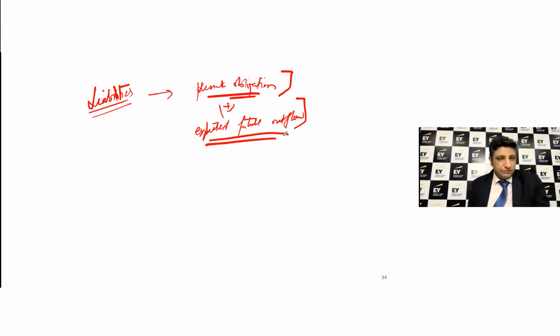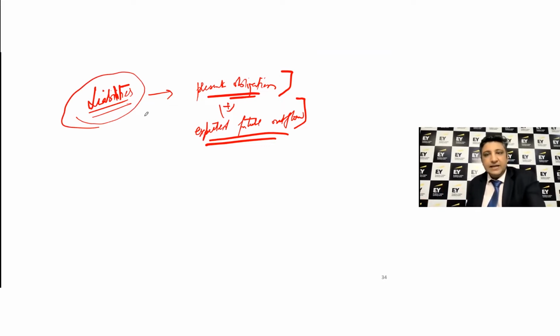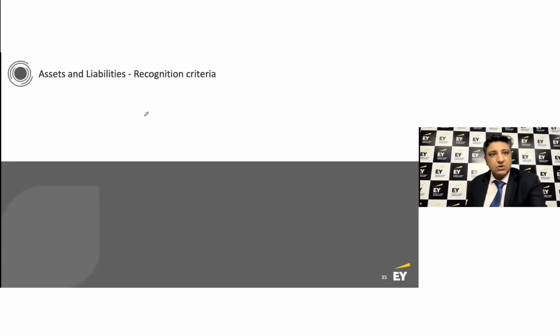A tax provision, for example. So when I'm referring to the word liabilities, all I'm trying to say is that there is no way you can avoid it. That option of avoidance of the payment is not available to the entity, and that's the reason the word liability comes into the picture, because the entity is liable. So these are all the definitions which play a role.